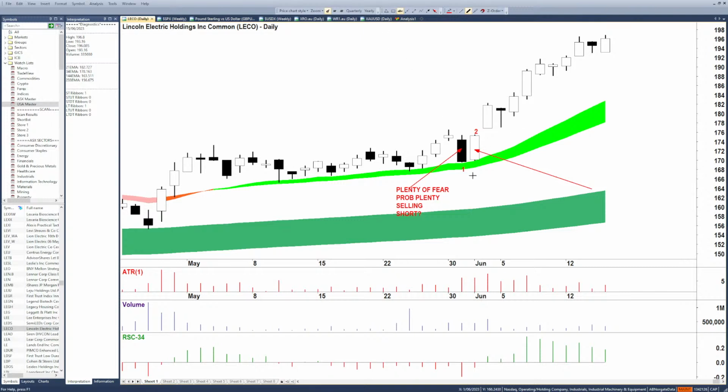And the reason for it, ladies and gentlemen, is, if you've got your eye in, I won't give you the answer. Tell me what happens. What sort of candle do you get if you blend candle 1 and 2 together? Okay, and then think about what that means. And in addition, it's happening at our light green zone. So that, I think, was a really good buy signal. If you missed that one, the next day was the confirmation of that. This was further confirmation, and this is all good through here.